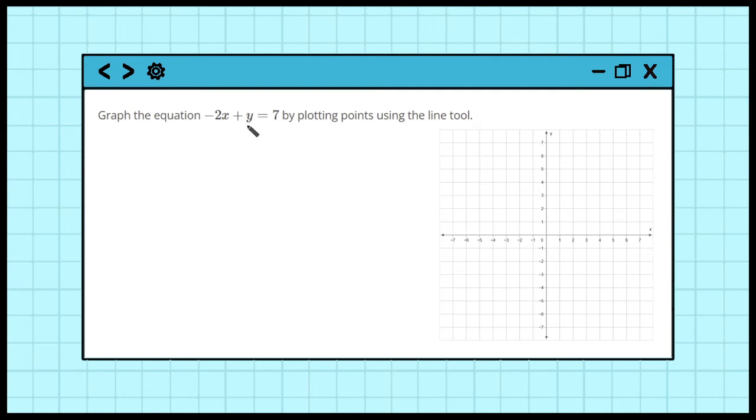So here, first of all, I know when I plugged in 0 to y, it didn't work, right, when I did that before. But I could try plugging in y equals 1 and see if that helps. So negative 2x plus 1 equals 7. I subtract 1 on both sides, and that gives me negative 2x equals 6. I divide by negative 2, and I get x equals negative 3. So I'm going over to my t-chart, right? And I now know that when y equals 1, x is equal to negative 3. So that is a valid point.